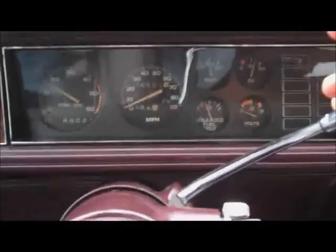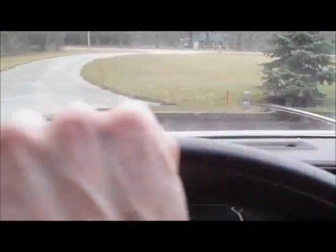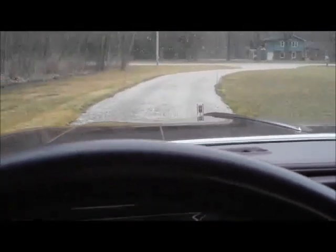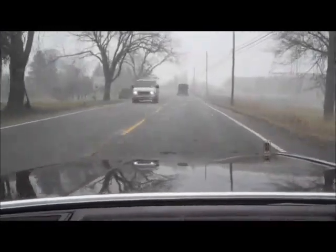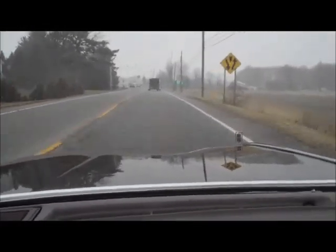It's about a 30-minute drive out. Just hope the roads stay dry — this is the risk you've got to take when you live in northern Ohio and you want to take your car to an indoor car show and you don't have the means for an enclosed trailer. But it is what it is. It's a little bit wet out. I looked at the weather radar and it doesn't look like too much is coming, but it's coming down pretty hard right now and the roads are getting a little bit wet, so I'll probably have to end up washing this car when I get there — which is what I was trying to avoid.